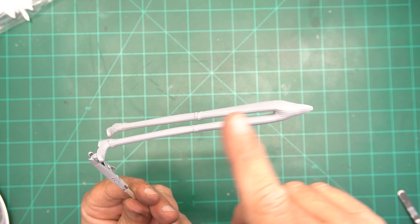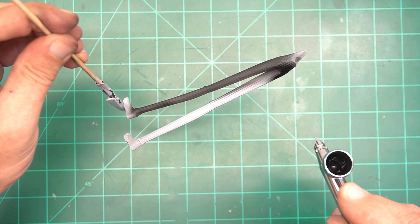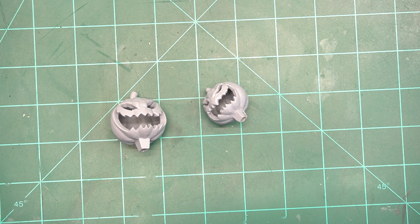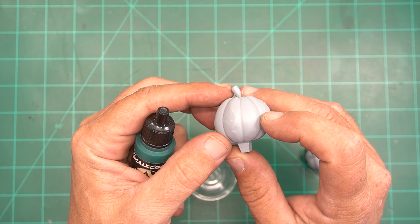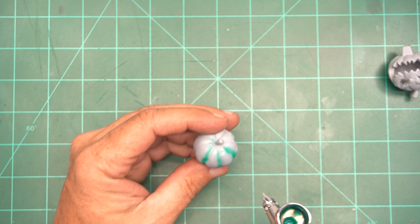I used skewers to guide me where the holes are and tried making a little impression with the base in the clay, but this didn't work out very well because when I was pushing on the top I felt like I was going to crack it. Now that we're waiting for the clay to dry, I'm starting to paint the base. I'm just doing a base layer right now — this is Scale 75's Petroleum Gray, going over the whole base.